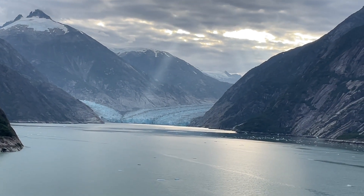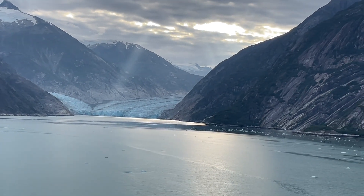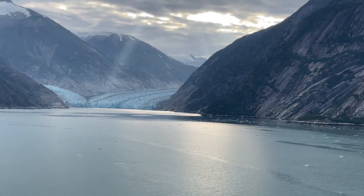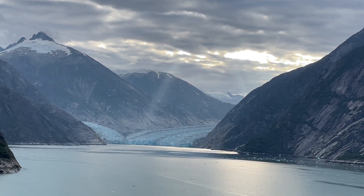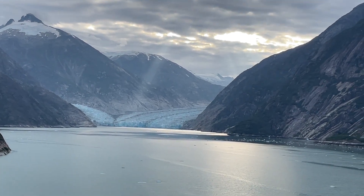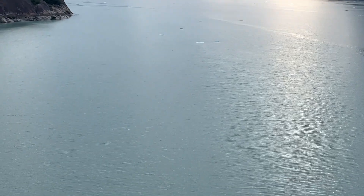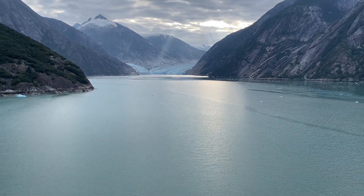This is amazing — this is probably one of my favorite Dawes Glacier visits ever. This is my sixth time to Endicott Arm and Dawes Glacier, and I've only made it three times actually to see it. This one is probably the best, just because of the cloud conditions, the sun, the experience, how close we actually got to it, and the ice conditions not being too bad. Now we are slowly heading out — I love it. That was awesome, one of the best experiences.